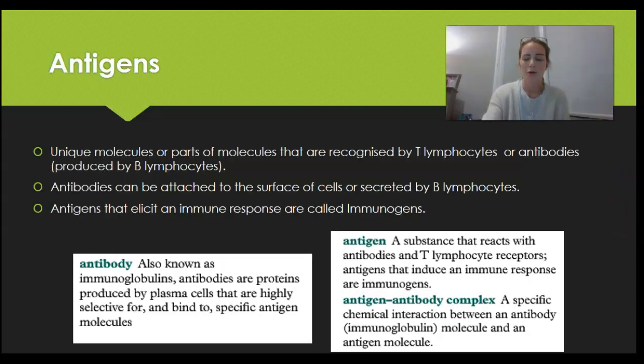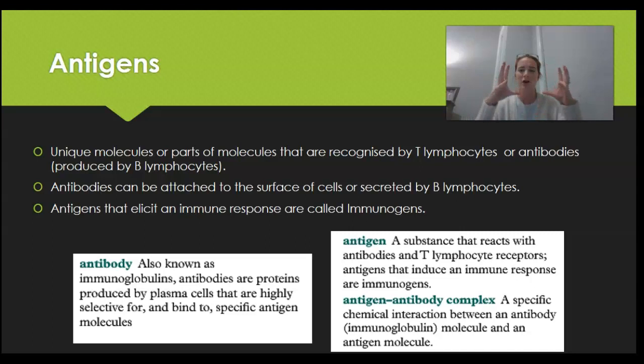Okay, so the first thing that we need to establish is that there's two very similar sounding words, and you will definitely catch me out using the wrong one at any given time. But we want to make it clear at the start. There is a big difference between the word antigen and antibody. So antigens are these markers that we find on the outside of the cell surface.